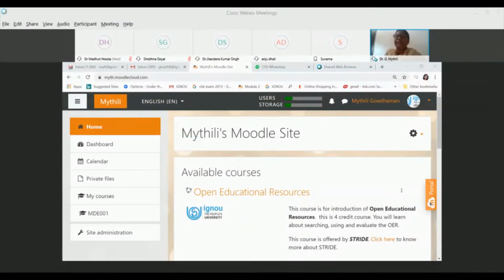When you create a Moodle account in Moodle Cloud, you will have a site ID. For example, mine is my@moodlecloud.com. Like that, you will also create it. Use that one, and the username will be admin, with the password which you have created, to open the site.